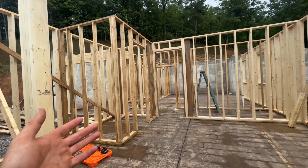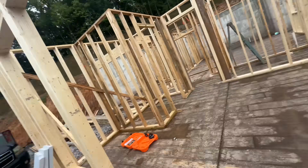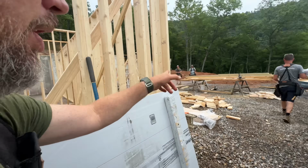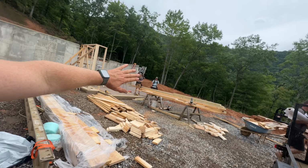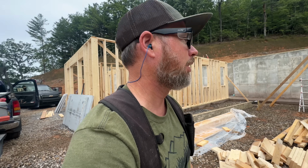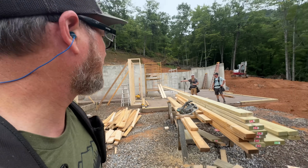We finished all the walls on this side, including all the sheetrock nailers and cutting out all of the plates that run through, which is great. I hate leaving stuff undone, then you forget about it. So we're gonna move over here, and we're gonna start on this front wall that has the biggest door we've ever framed in it, 12 feet wide. But it won't be for long till we do the 16-foot one.